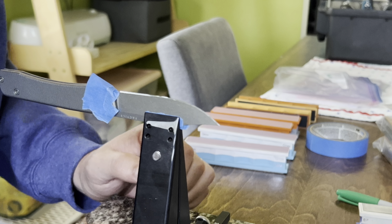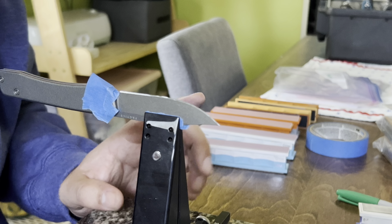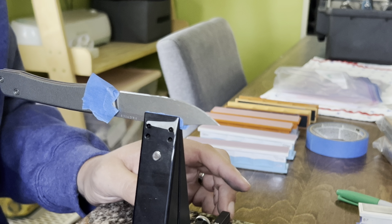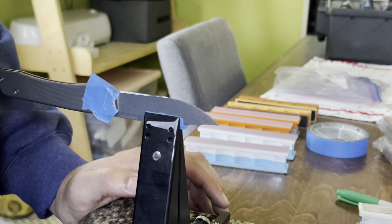So I'm going to go ahead and put it in a time lapse, and you'll see me work through. I'll probably stop once we get a little further up the grit progression here, but just to make it quicker for you, we're going to fast forward.